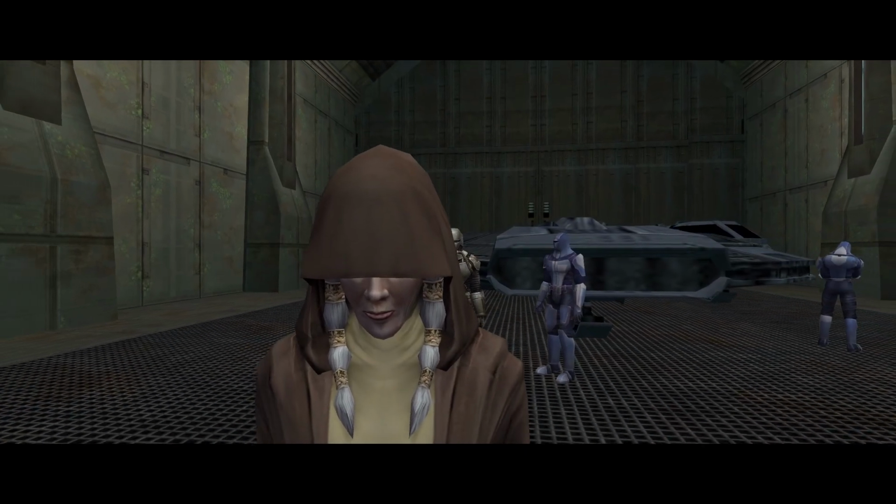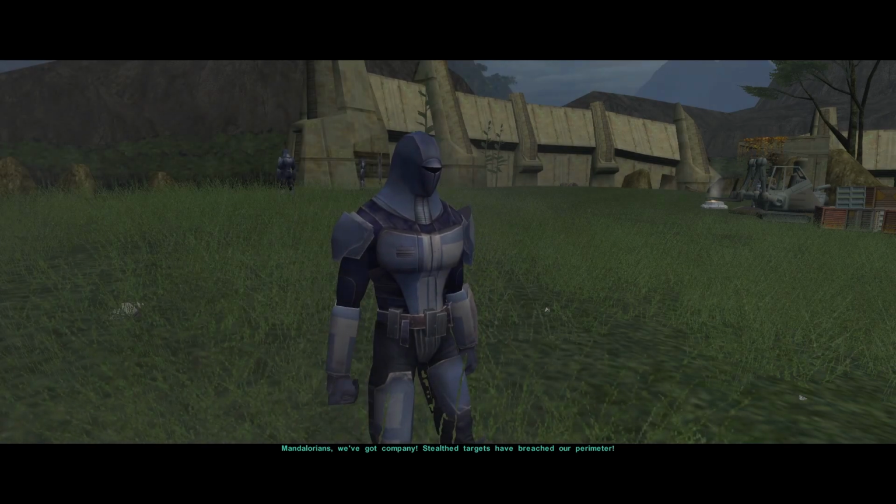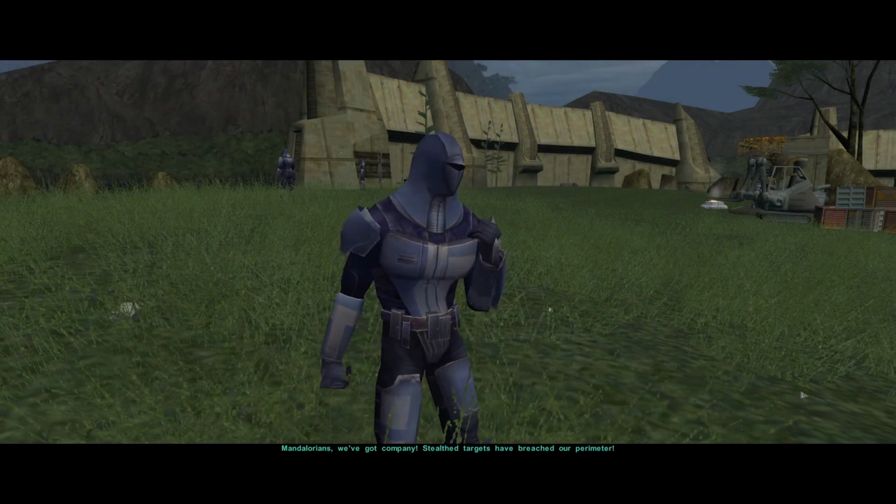As the Exile approaches the ship, Sith assassins appear out of nowhere, and a massive battle takes place.